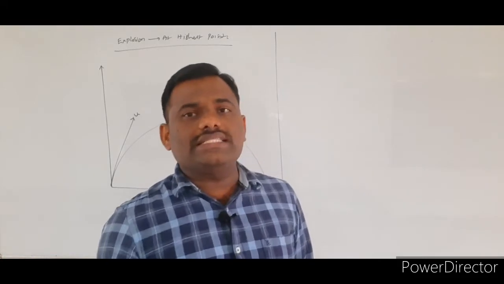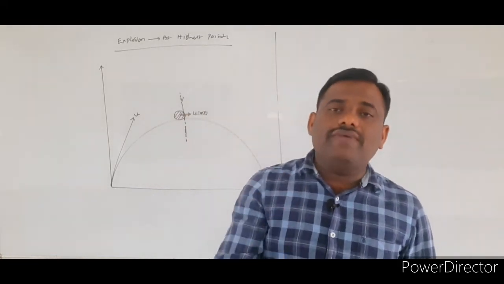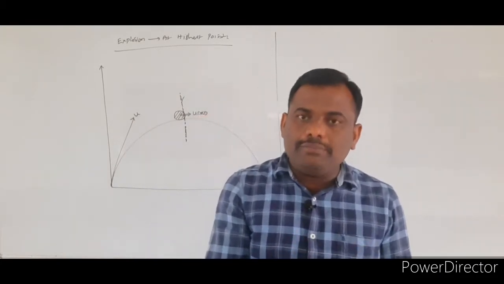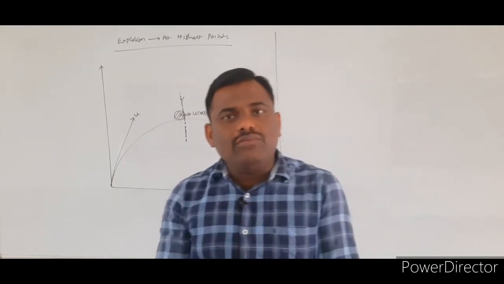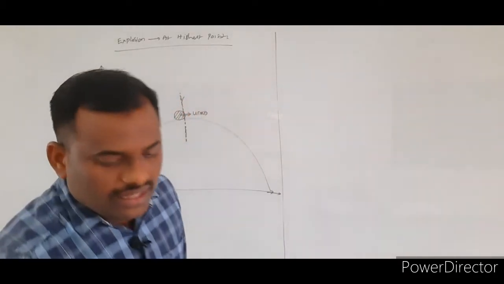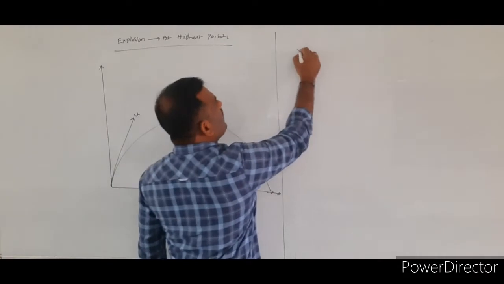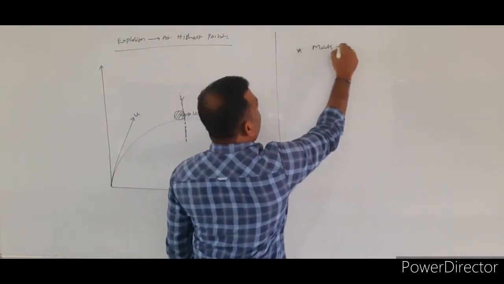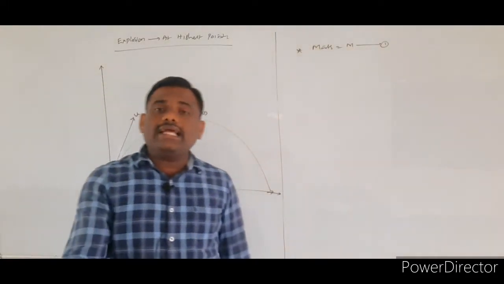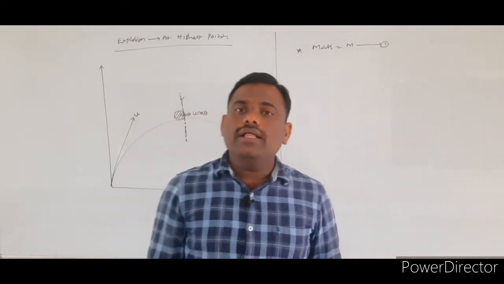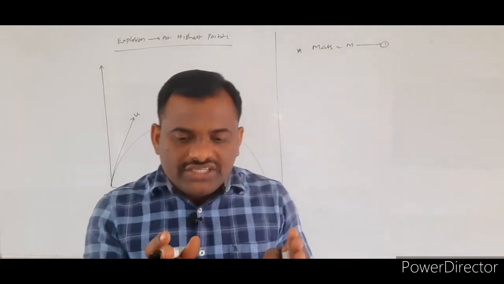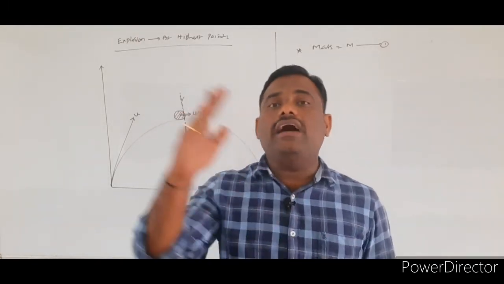What is the meaning of the law of conservation of linear momentum? Total initial momentum is equal to total final momentum. For the explosion, total momentum before the explosion is equal to total momentum after the explosion. Initially, we assume a shell whose mass is capital M. I think the collision theory is completed for you. There you apply the law of conservation of linear momentum, with the total initial momentum before the collision and after the collision.